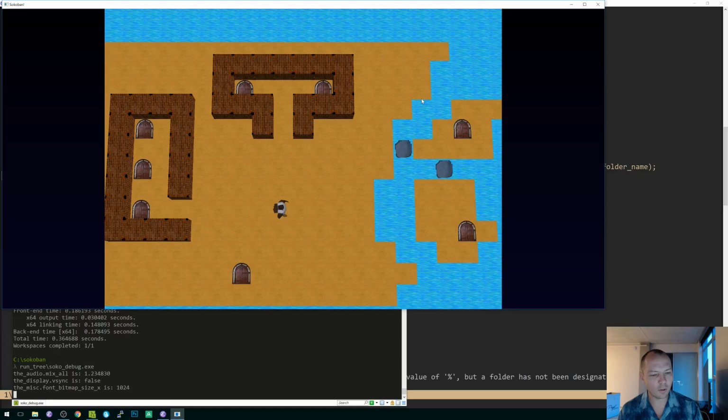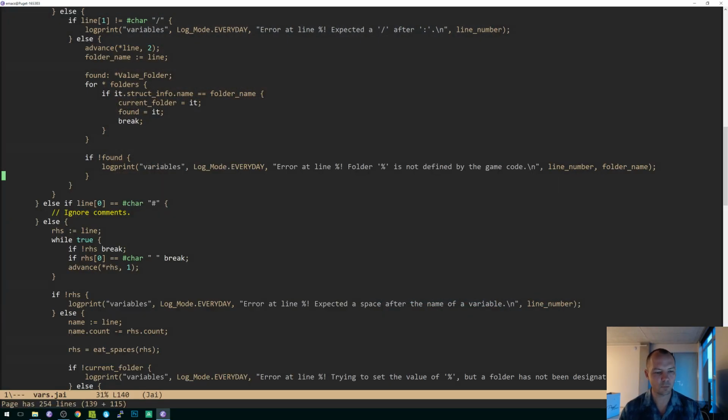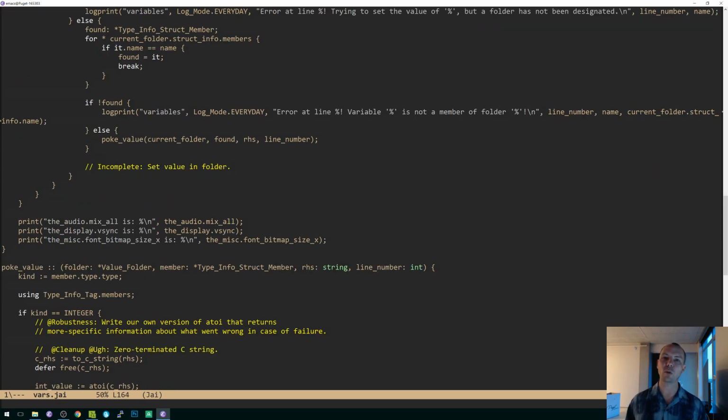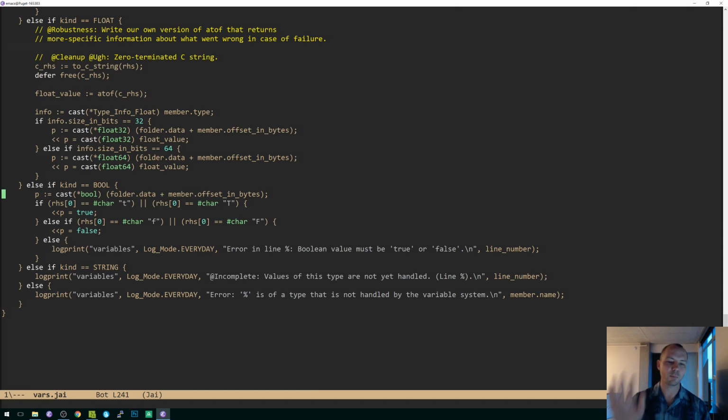All right, so we haven't done strings yet. We're at 254 lines. That is so much shorter than the C++ version. It's crazy. And we handle more things. We handle more integer and float types. Like I think I only handled 32-bit float in the C++ version, for example. No shorthand for bools as in 1 and 0. If you want to do that, maybe. It would be easy enough to make that work, but I don't feel like it.